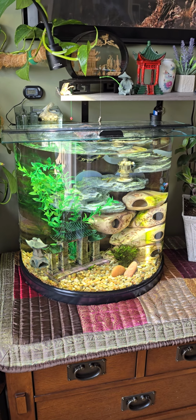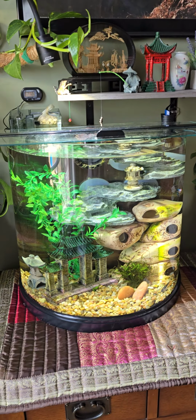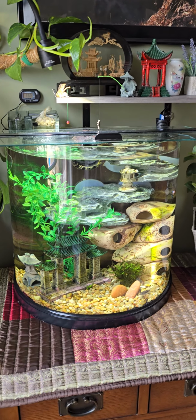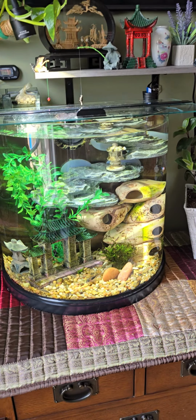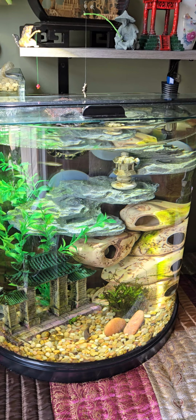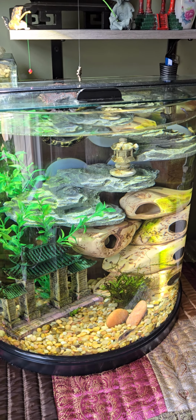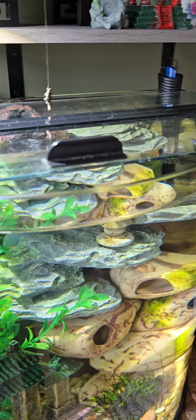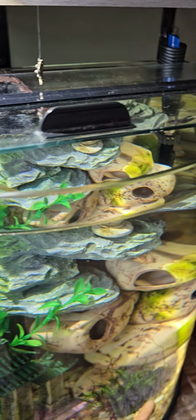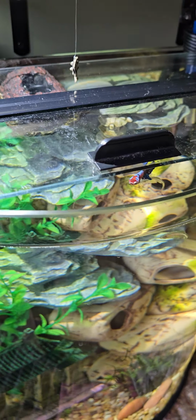Redid my 10-gallon fish tank I had over here. I took the 10-gallon tank down and put this tank up, and I've had this tank for a good many years now. This one's a 13-gallon. I don't have the lid for it anymore, so I just had to use this on here temporary. This comes from the 10-gallon, so I just put it up here just to have some kind of cover on it.